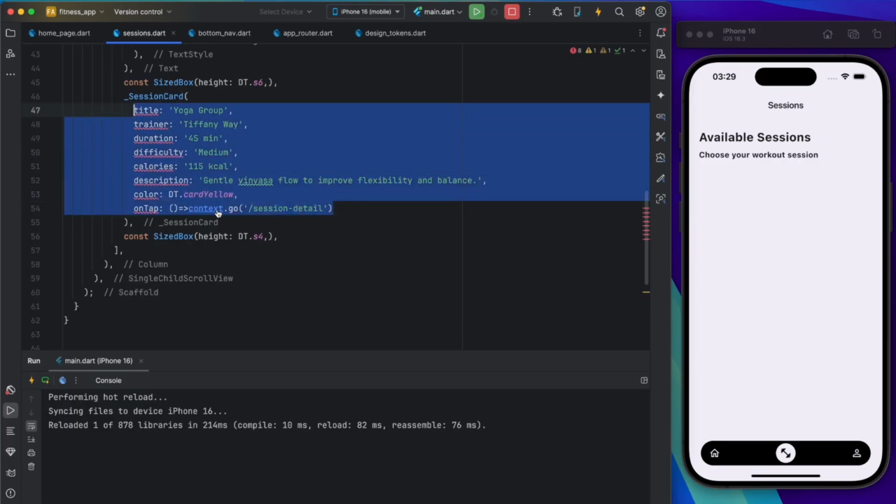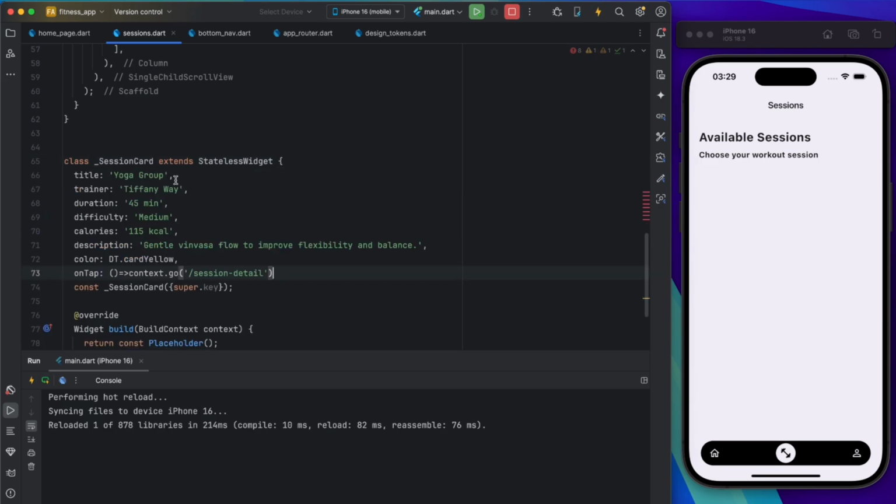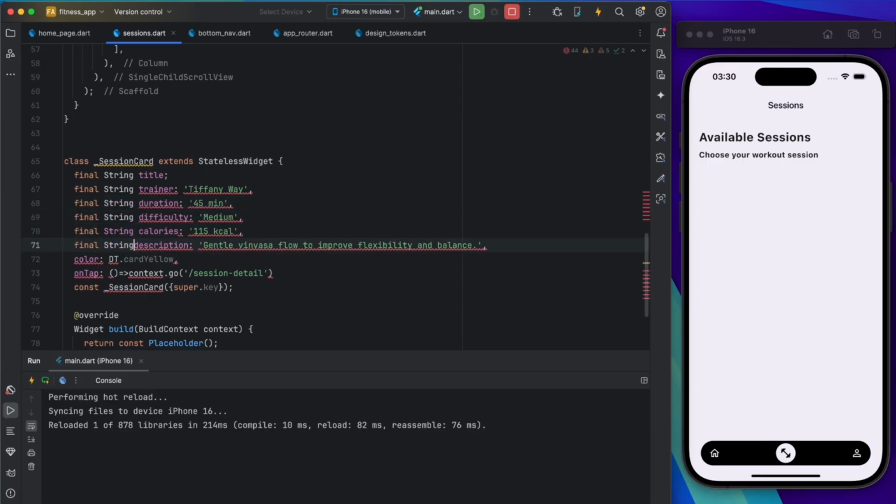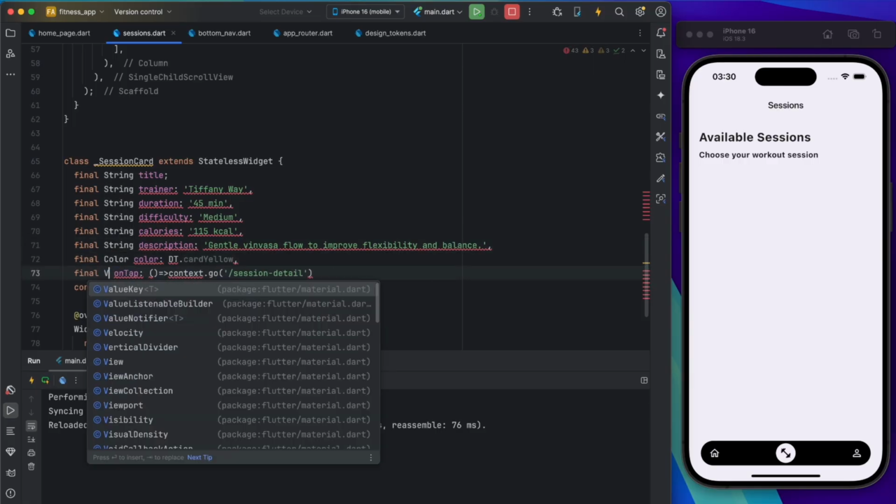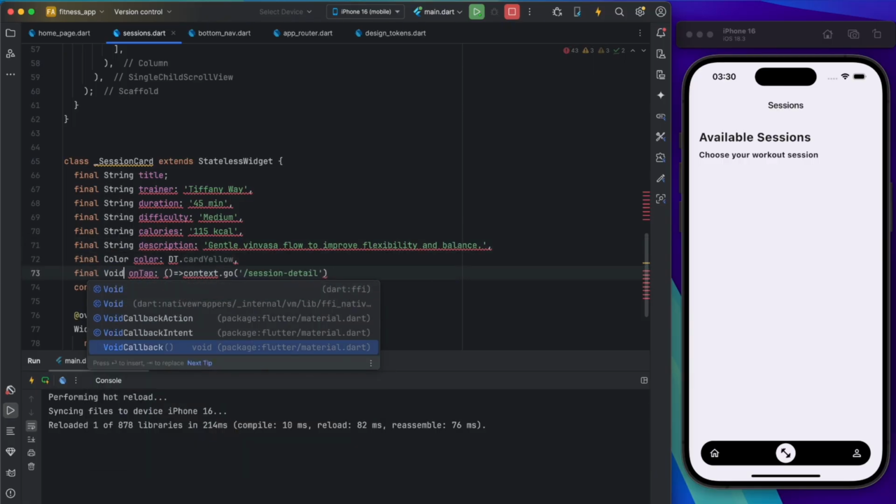I think we can just do this, repeat this, find our string, color, and void callback.